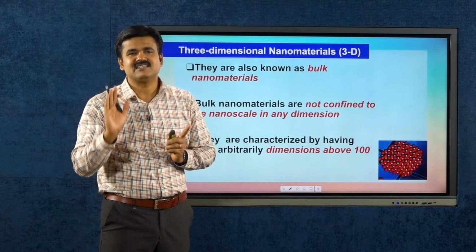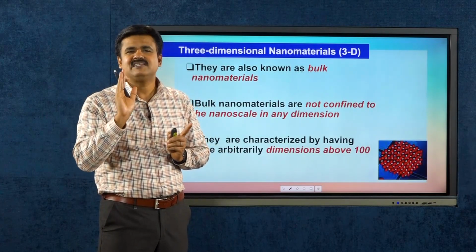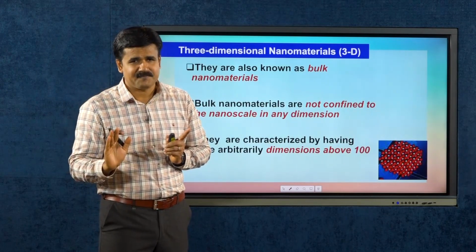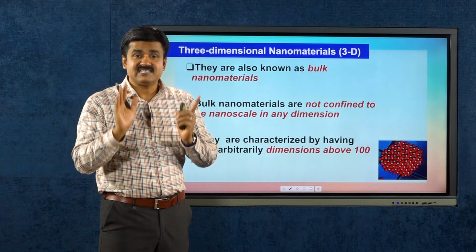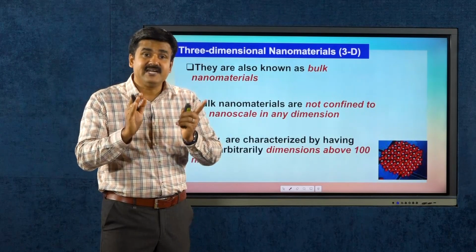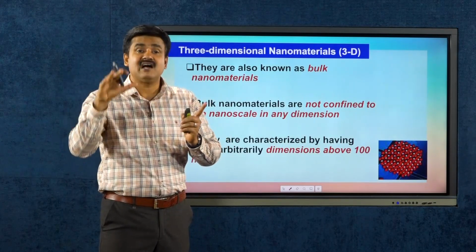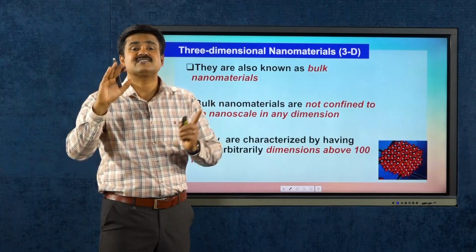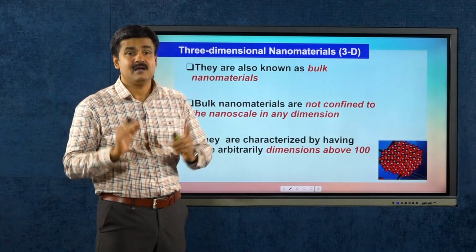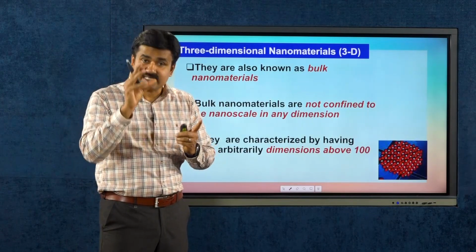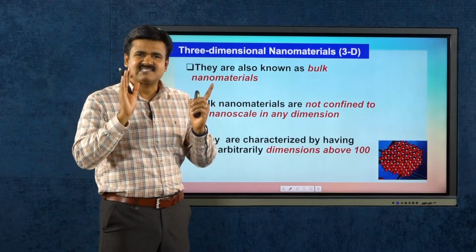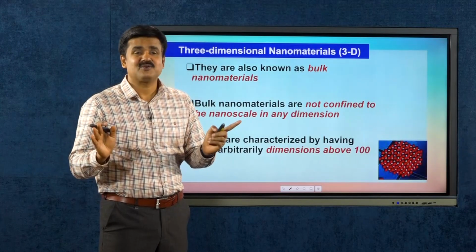Never get confused: a 3D nanomaterial is not similar to a 3D bulk material. A 3D nanomaterial is an assembly of small nanoparticles that leads to a structure overall in such a way that all dimensions are outside the nano range. So, individually they are small nanoparticles, but assembled together to produce a big size with all dimensions outside the nanoscale. Hence the name assembled nanostructures or bulk nanostructures, etc.